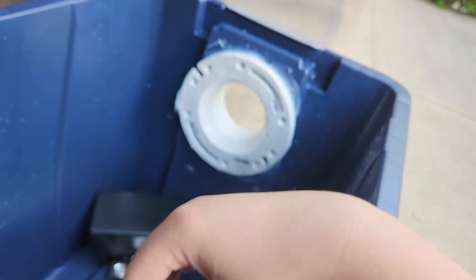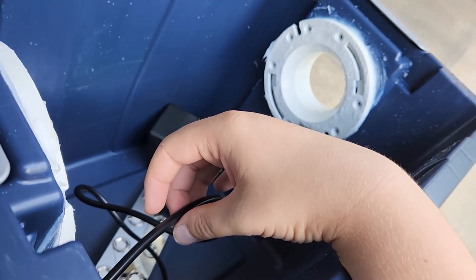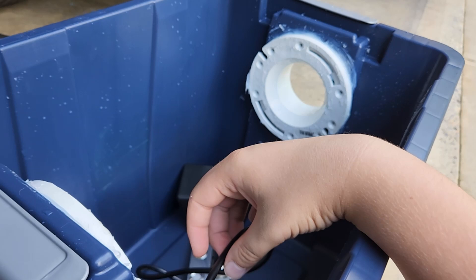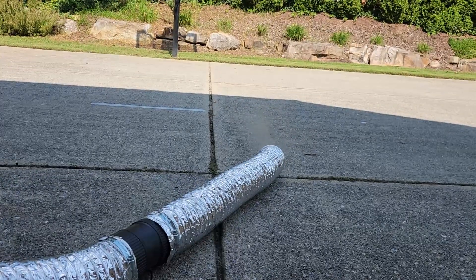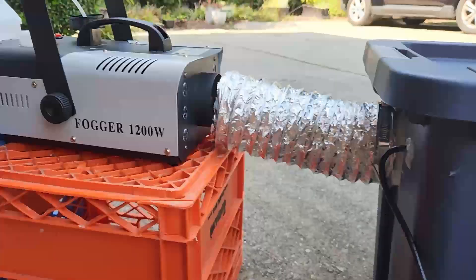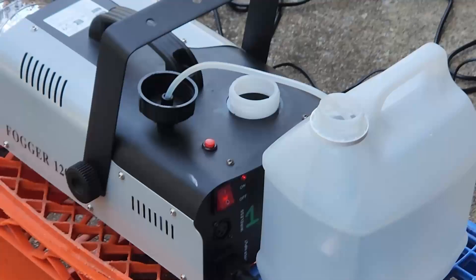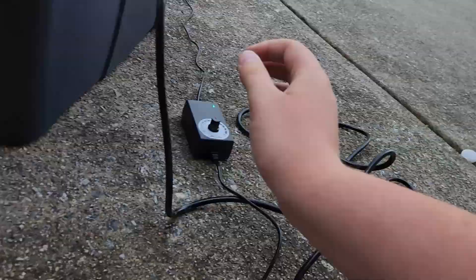I cut a hole for the wire of the ultrasonic mister and filled it in with hot glue. Shenzhen Red Banner Electrical Technology Company — sounds... anyway. So I'm waiting for this to dry, then we'll install the ducts and the fog machine and test it. Even without the high-density fluid, we can get a general idea how this effect looks. Here it is with just the mister and it's actually working pretty well — it's on high speed so it's pushing out a good amount. Now we're just waiting for the fog machine to heat up, and then it should be ready.